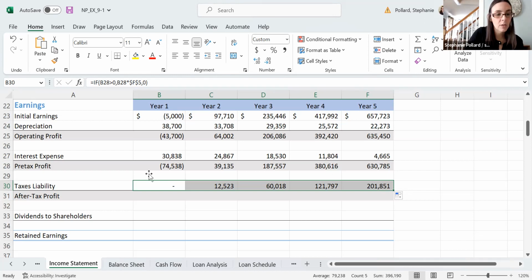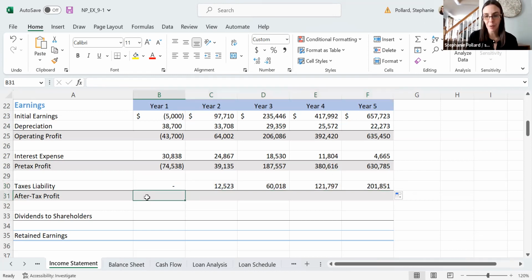And then the final thing we're going to do is figure out our after-tax profit. So we've paid our taxes. What do we now have for a profit, right? So we're slowly deducting all of our costs. We're breaking them apart. We did the research costs first, then we did our general costs like utilities and things like that. We've talked about depreciation, interest on the loan, taxes now. So there's a lot of different costs that are coming in. And we're just doing them one at a time. That's all we're doing here.